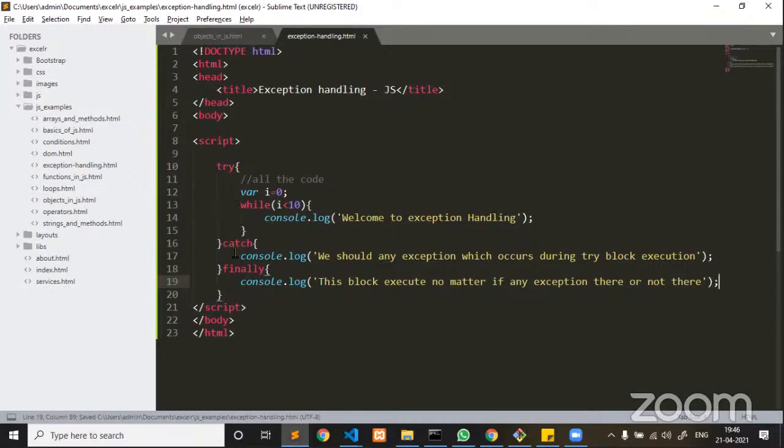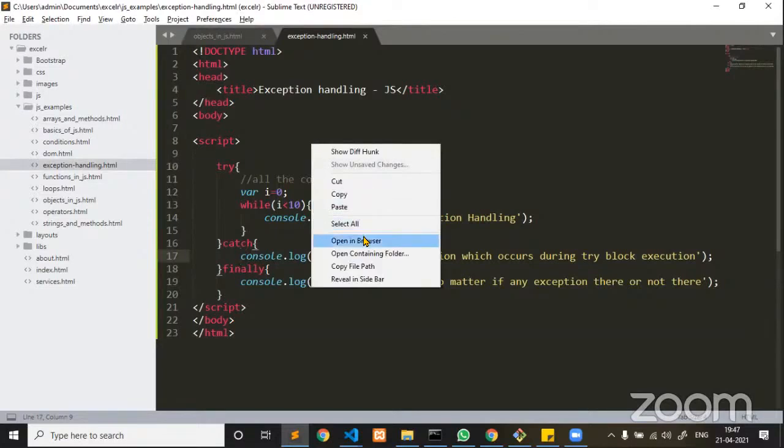Now try and catch, this is very important. Exception handling itself is a big topic that we don't want to dive into in this session. But kindly understand how we are going to handle the exceptions. Guys, by using try catch you can handle, or in JavaScript there is an option for you to debug the code. So debugger is one of the keywords. You can also put a debugger keyword and you can test it. Now let me execute this code.